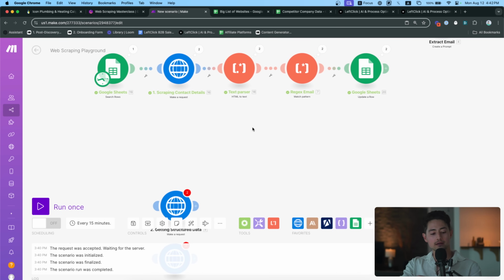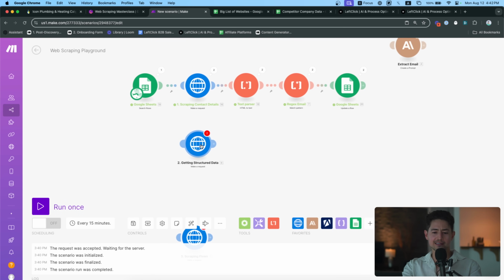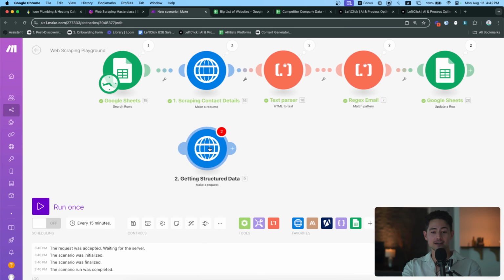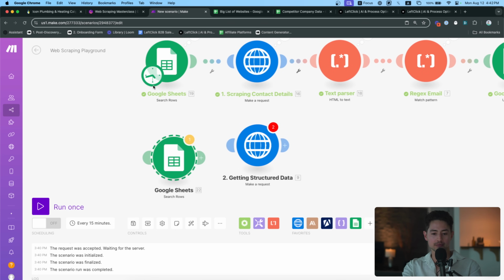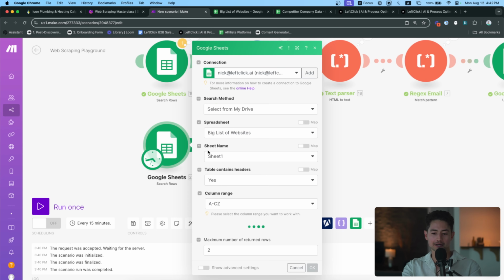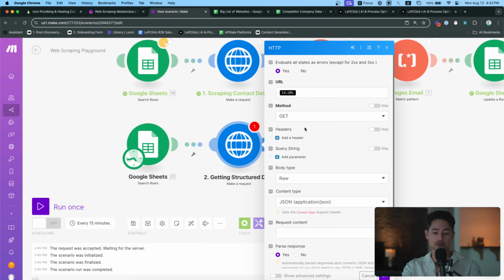Okay, why don't we kick this up a notch? As Gordon Ramsay says, why don't we just add a little bit of olive oil? And why don't we get some structured data from these websites instead? So what do I mean by structured data? Well, why don't we just actually use this Google Sheet? I wasn't planning on doing it, but that'd be pretty cool. Iterating over stuff is way better than hard coding it in, because this immediately shows you guys that you can apply this to other data sources, which is pretty sick.